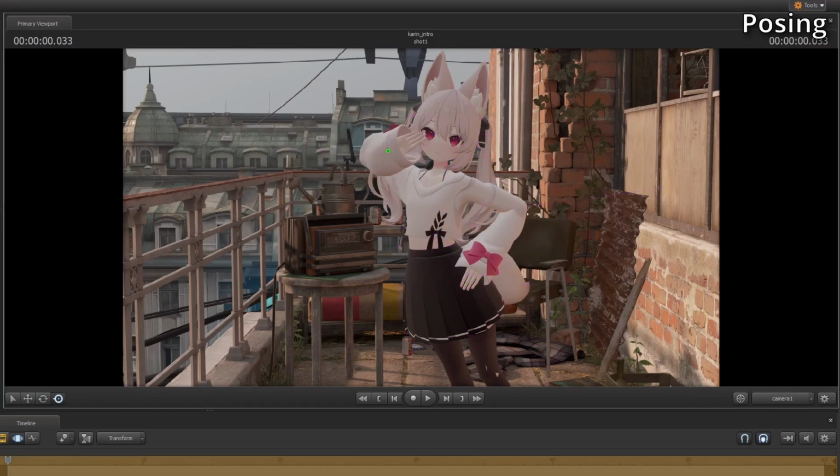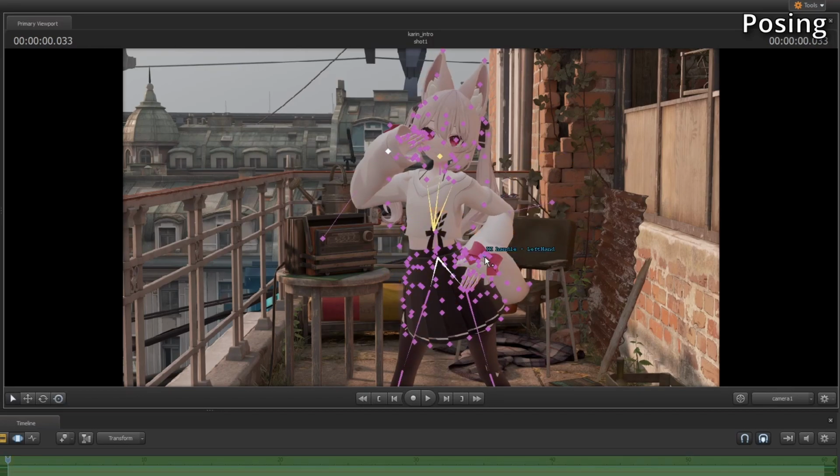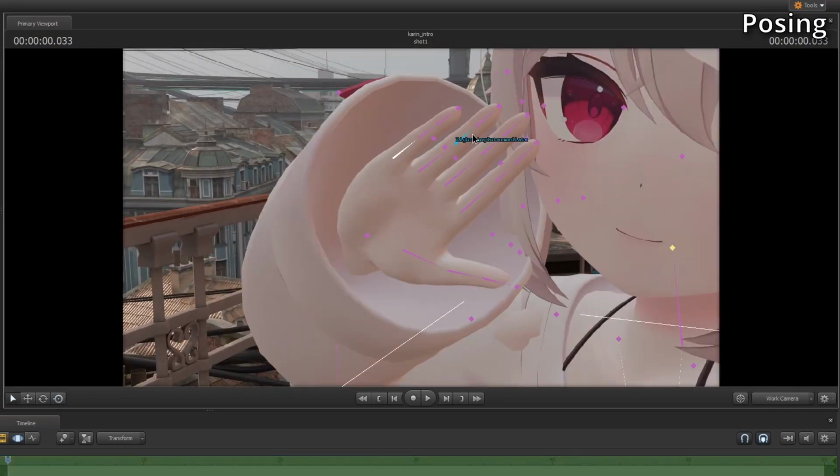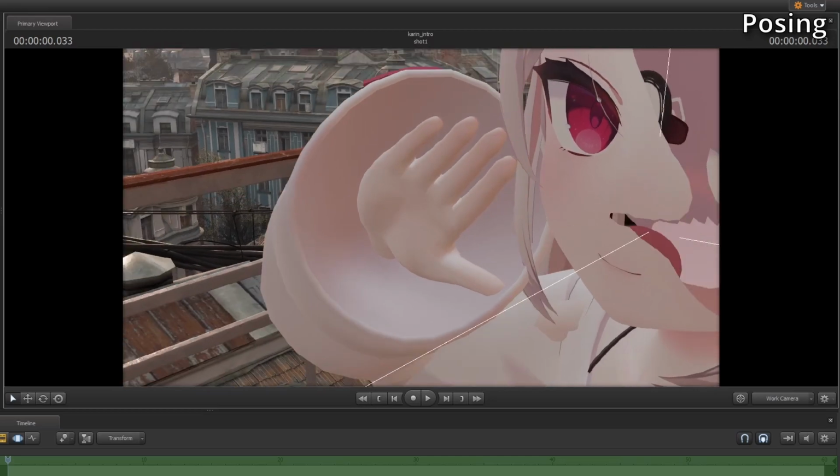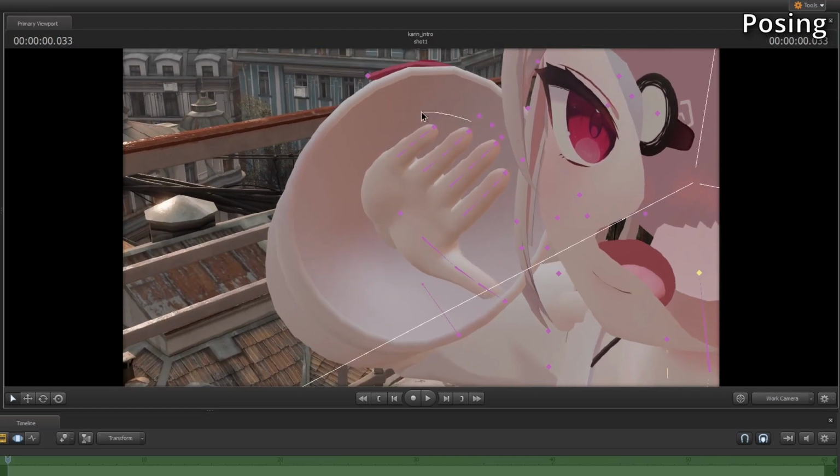Now keep posing the avatar. Holding Alt and mouse buttons can orbit around the selection like in ModelDoc. You can select multiple bones with lasso select and then hold Ctrl to add to or remove from the selection. Right click and change rotation mode to local to bend fingers easily.